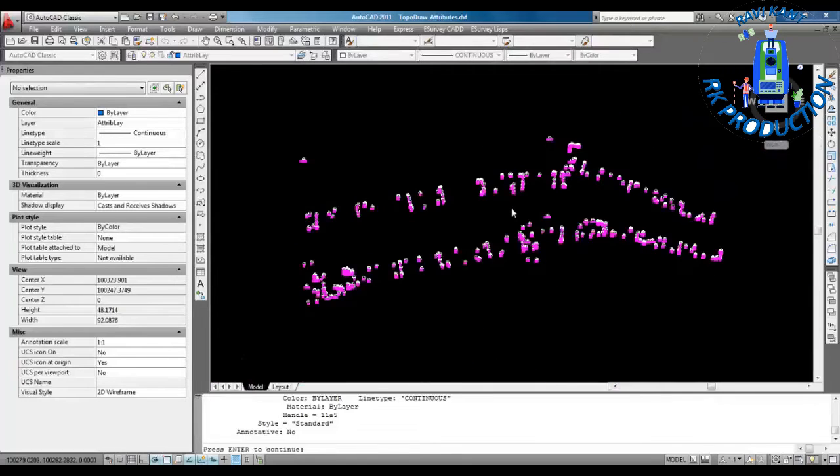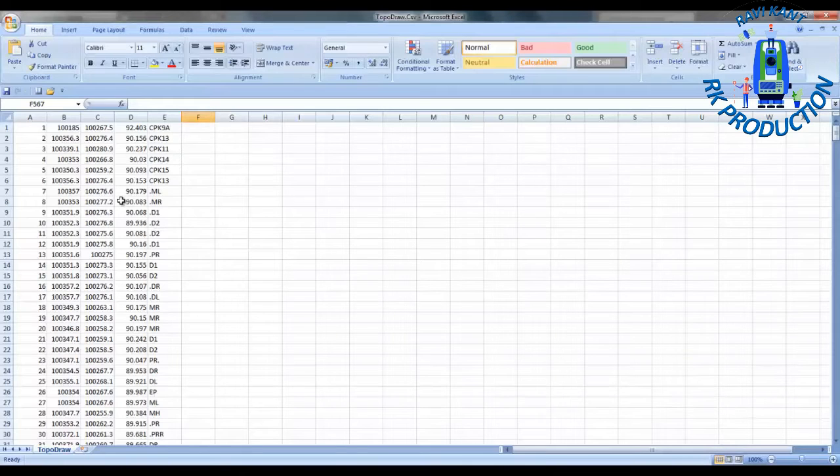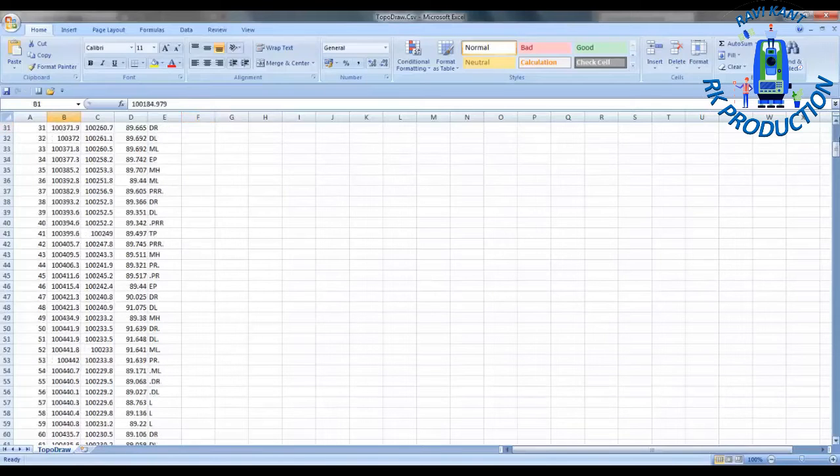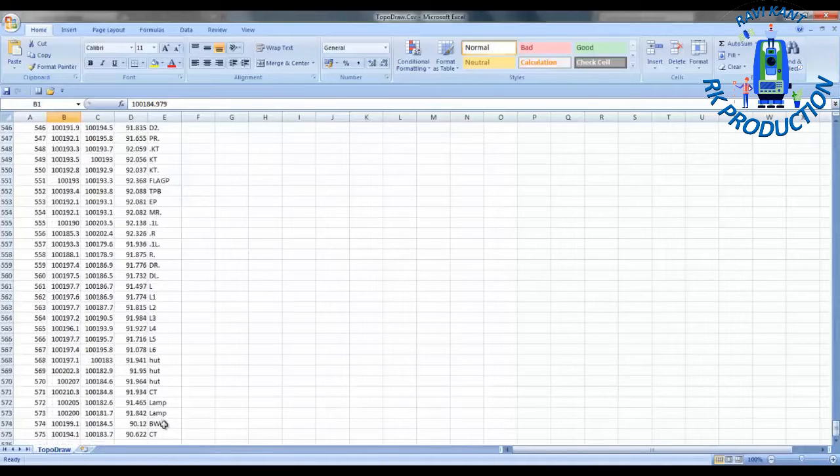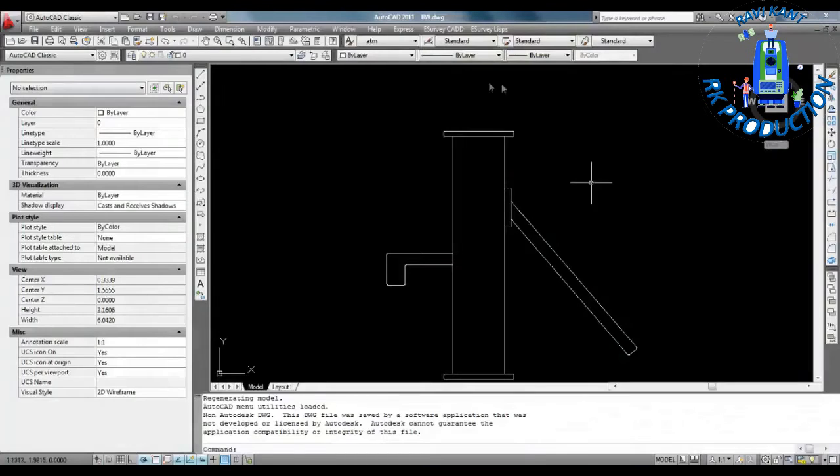The output file from the total station or any other instrument capable of capturing the coordinates and elevations will have serial number, easting, northing, elevation, and remarks. Remarks are also referred to as a code. For example, a code BW represents a borewell point. We will convert one of the existing point data files to help you understand this program.